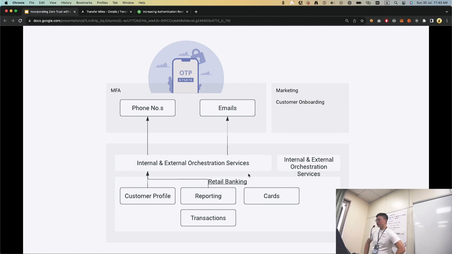One of the challenges that happens a bit more often is, we want to introduce MFA. Today, we expect this as basic for consumer applications. But to do this for banks that were around for a longer time, this is quite the challenge. So before we even introduce MFA, we actually need to find where is that single source of truth. Usually we get this data from the customer profile, at least when you want to do the login. But when I want to do an MFA and collect, let's say, a phone number, that customer profile may not have the most up-to-date version of that data point in that system. So we need to pull it from somewhere else.